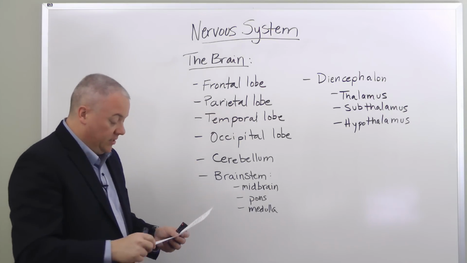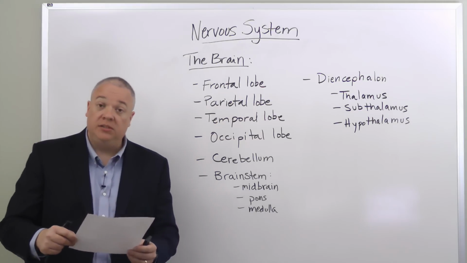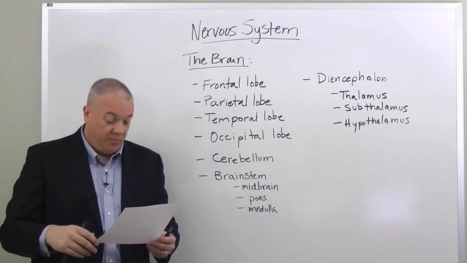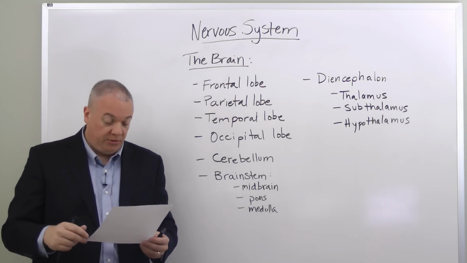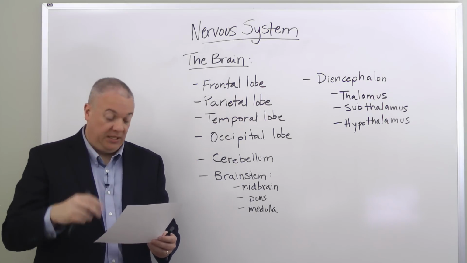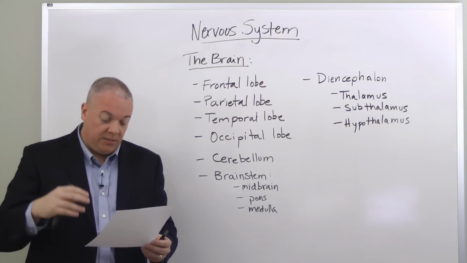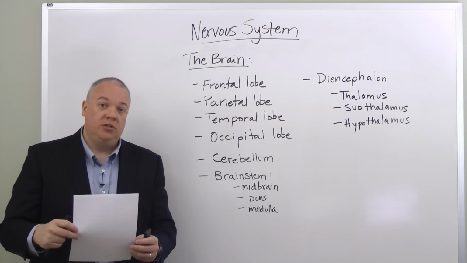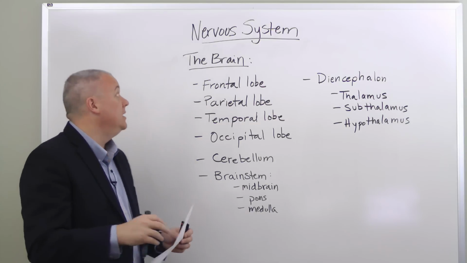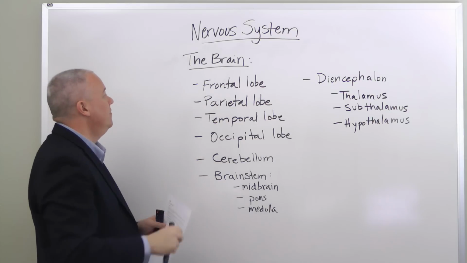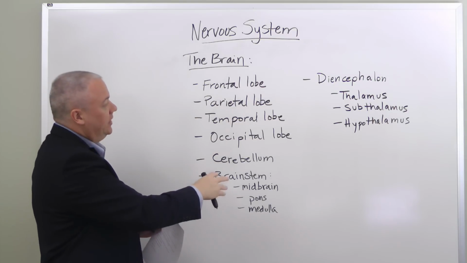The hypothalamus controls the autonomic nervous system and the neuroendocrine system. It maintains our body homeostasis, helps regulate body temperature, helps regulate our appetites, governs our thirst and how we feel that, our sleeping cycle, and hormone secretions. So once again, the brain is a very integral, necessary, core part of our nervous system, broken up into these various regions and what they control.